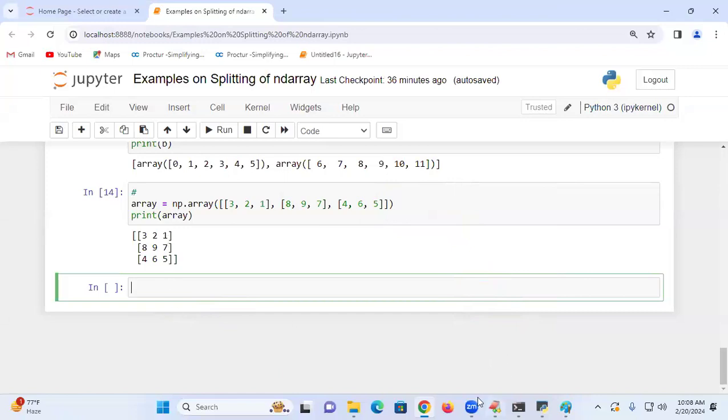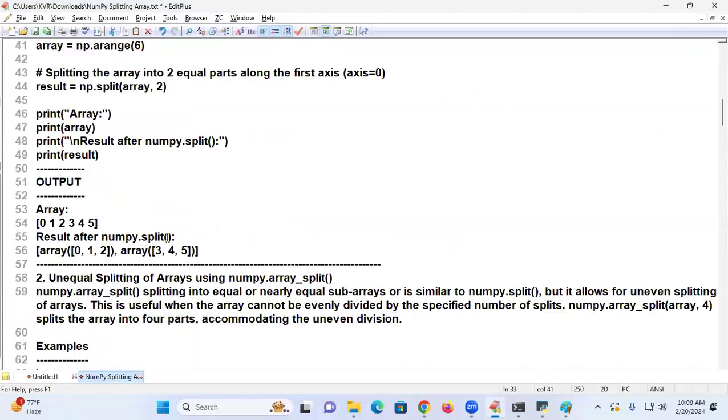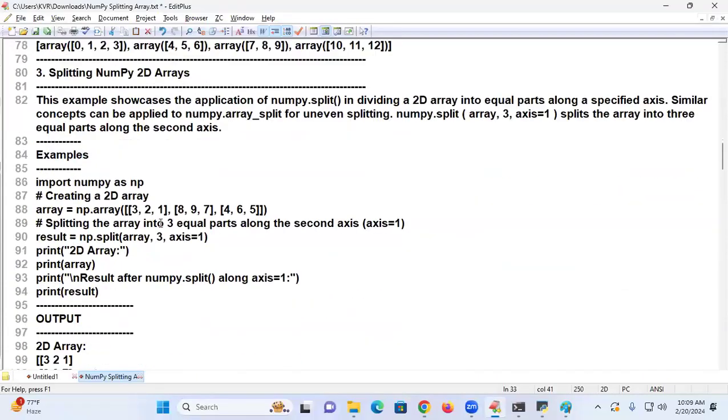For that, we are using this type of example in this case. Look, students. Coming to the example part. There's nothing to get confused about here. Split the array into 3 equal parts along the second axis 1. What does this 1 represent?